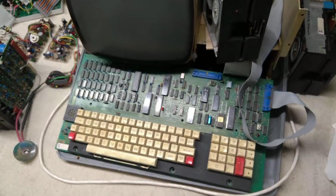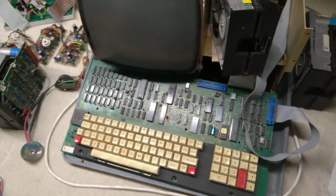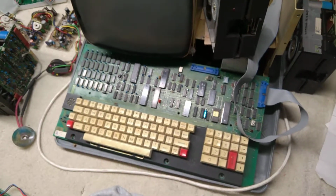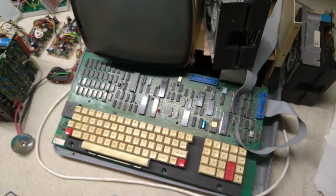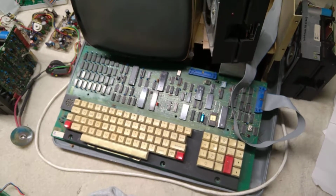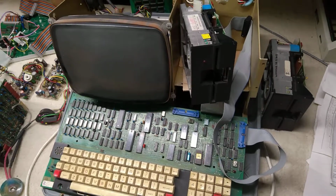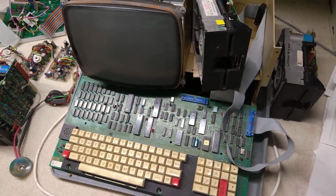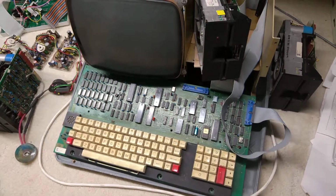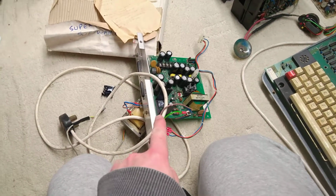And this one, yesterday I powered it up and used an in-circuit emulator that told me it had an address bus short across line 3, which is interesting. When you power this one on, the floppy drives at least come on and they spin, and there's a definite fault there that could be followed and diagnosed. So that's the original power supply.